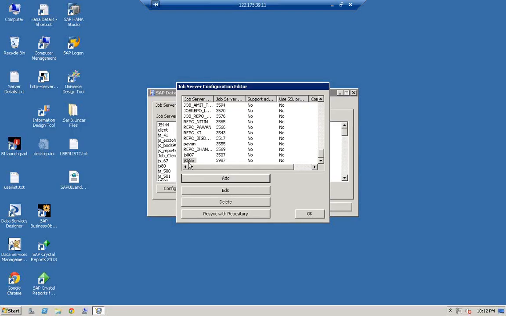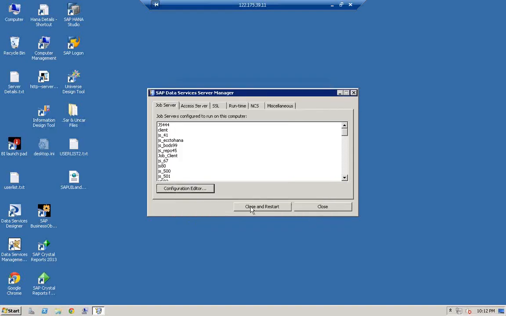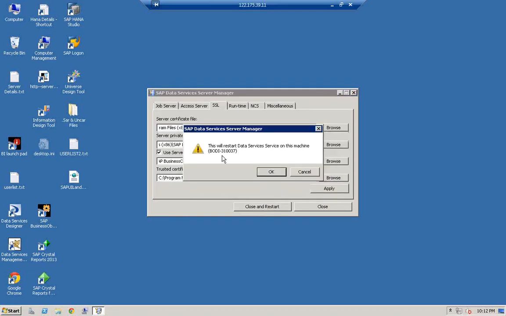So now we are associating the job server to the repository. Click OK and then click close and restart the application. So this will restart the data services service on this machine.